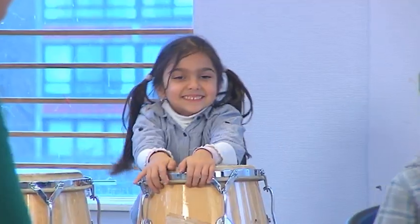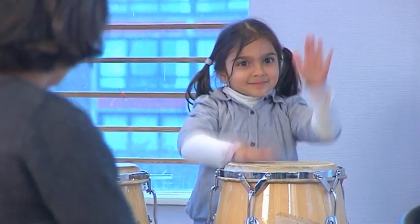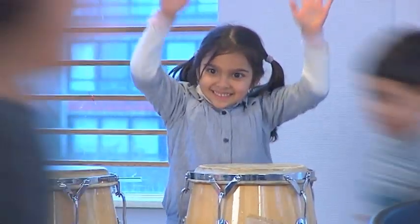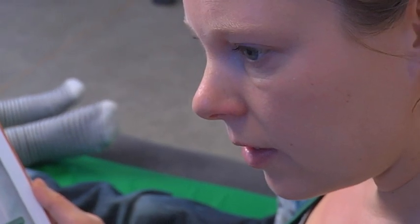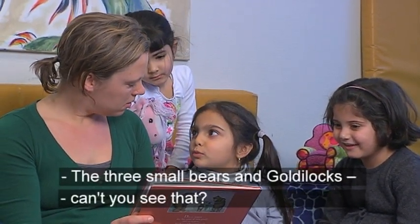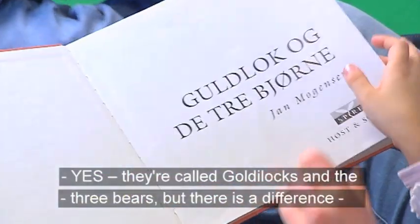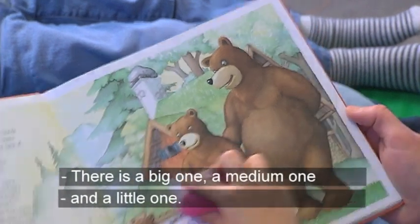Isra is playing a game about prepositions such as under, next to and on. There is also work on understanding the contents of books, games and songs. In one activity, the children hear about three small birds. The teacher asks what the difference is between them, and the children respond: big, little, little.